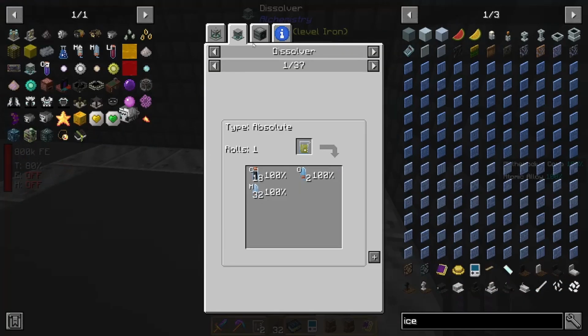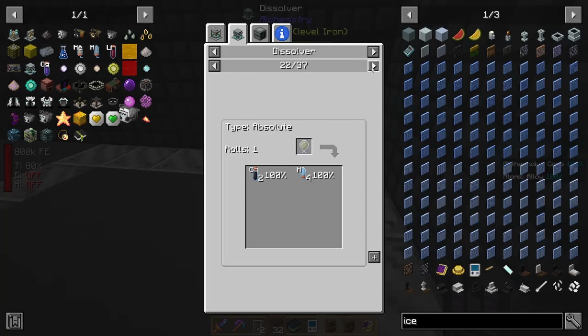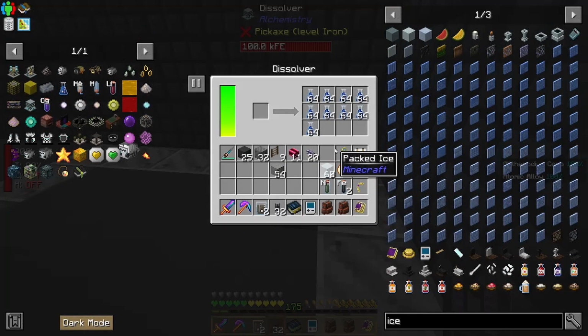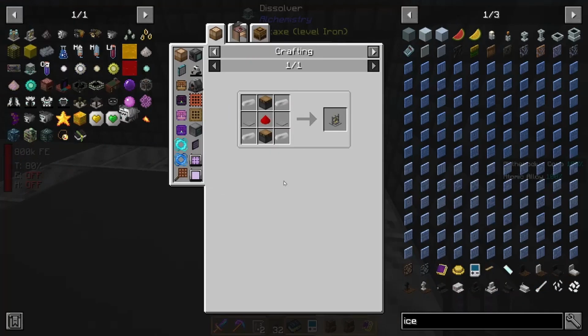Anyway, hydrogen comes from being able to dissolve water. Is that? Nope, that wasn't it. Nope. There we go. So if we now dissolve water, we get oxygen and hydrogen times 2. Right? So if we just go blop, this should give us a lot of what we need. Right? So that's going to keep running for a little while.